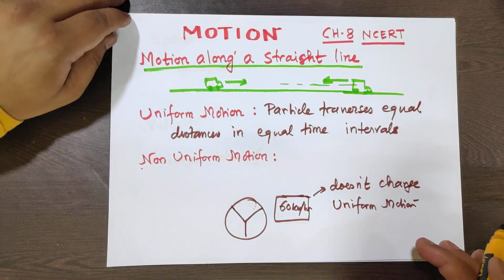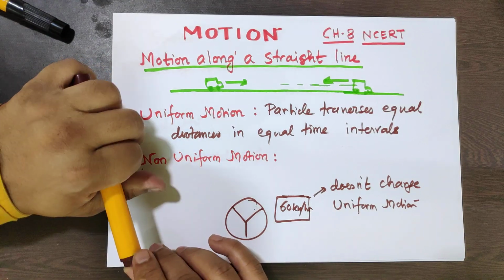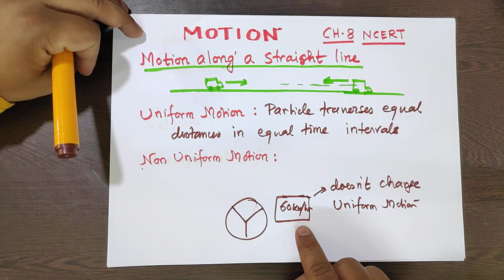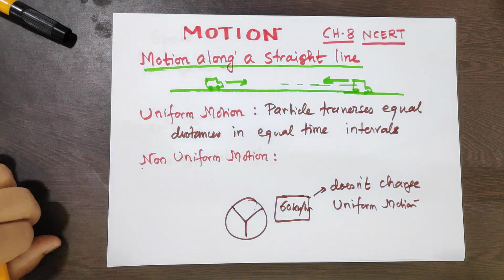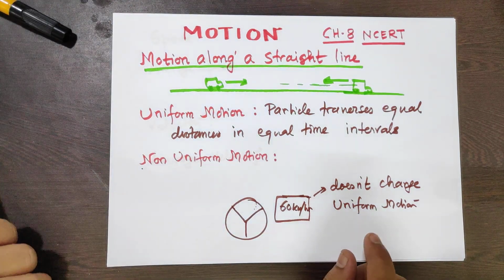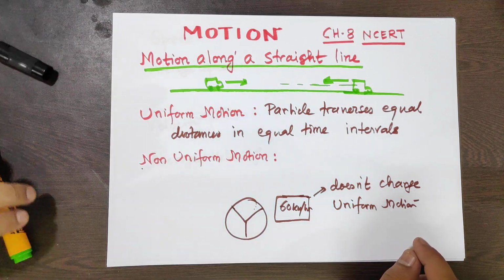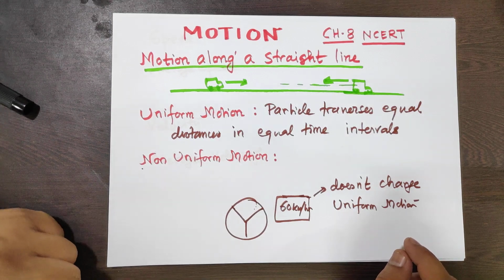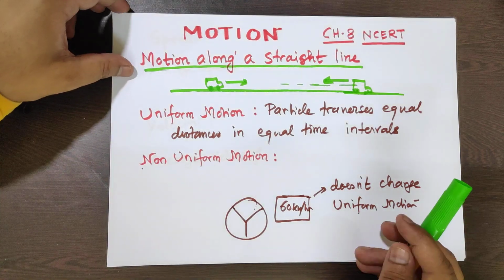Okay. So what is uniform motion? Uniform motion means the speed meter gives the same reading all the time. Suppose you are driving a car, if you are looking at the speed meter, it always reads 60 km/h. It doesn't change with time. So that is an example of uniform motion. And if the speed meter changes, then it is non-uniform motion. So define uniform motion in the following way: a particle traverses equal distances in equal time intervals. Okay.